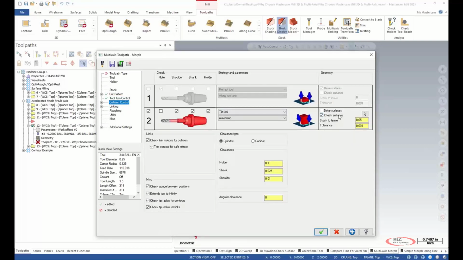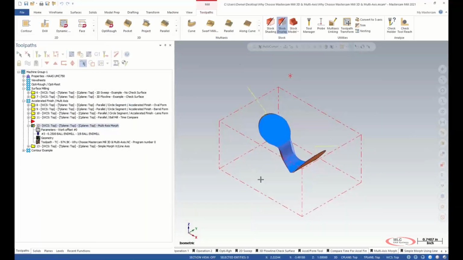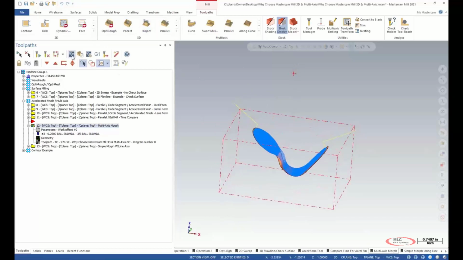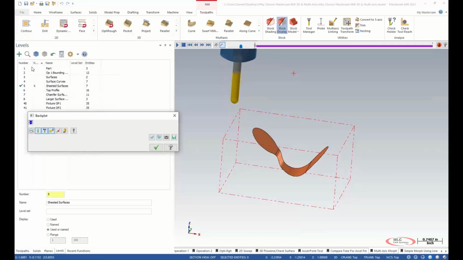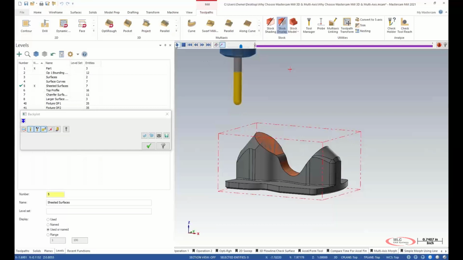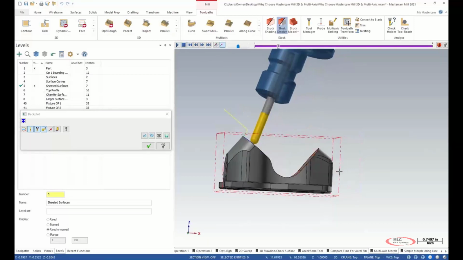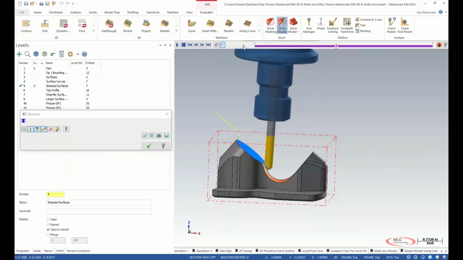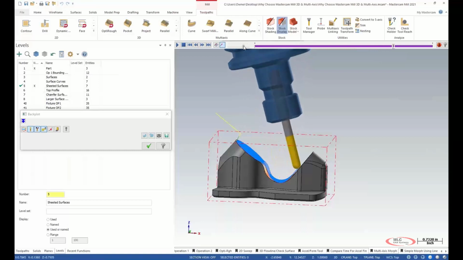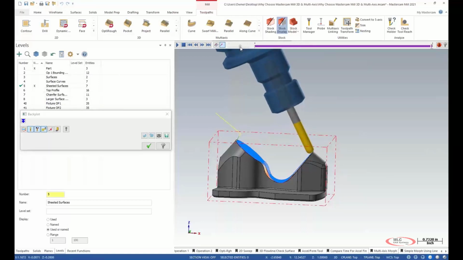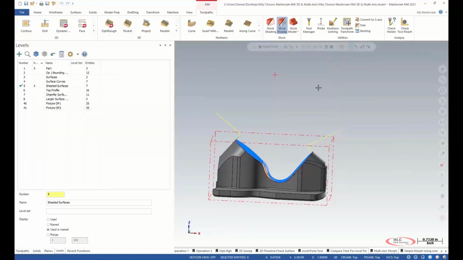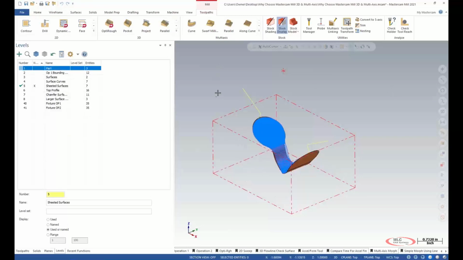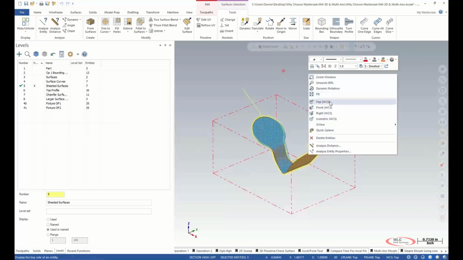And under my collision control, I take advantage of using my check surfaces for my model so that my holder doesn't collide with the actual part itself. So if I generate this toolpath, and just by using this basic sheet here, let's go ahead and turn the model on actually. There we go. We can see how this tool flows using that pivot point that we've created. Very simple toolpath, not a lot of geometry to select, and that's the reason why I display just like this with this simple sheet.